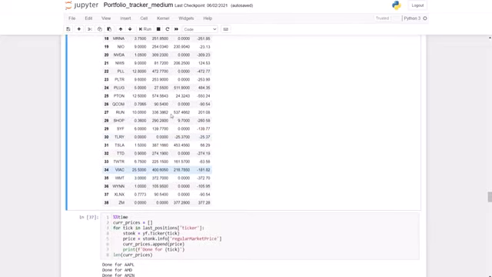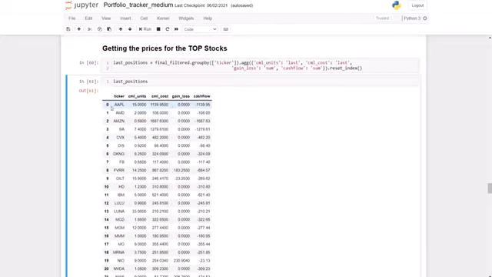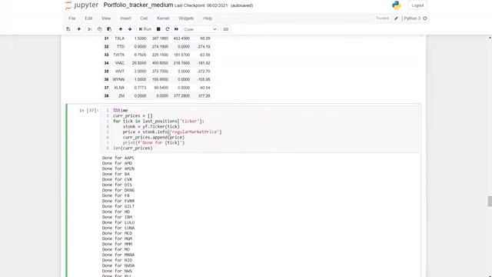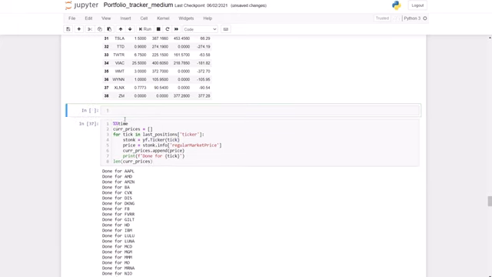So from here, we just need some prices so we can multiply and see how much we have of each stock. And I want to share with you another way that you can get the current price for stocks. It's not the most efficient way, but you can get a bunch of other information with this method, which is using again the Y Finance package. So let me show you, and then I'll go over the loop.